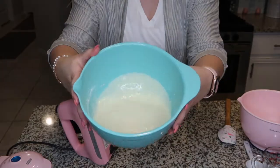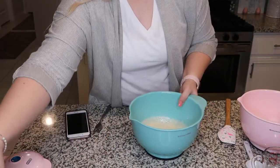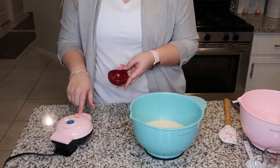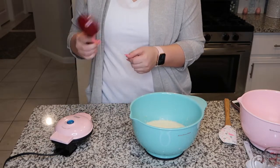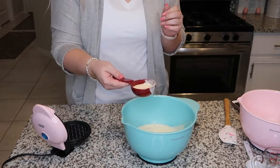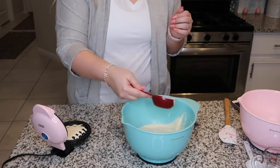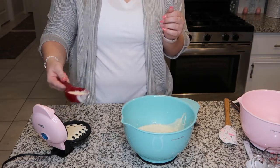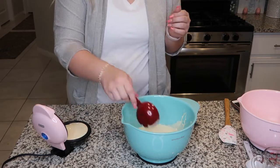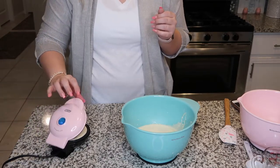Okay, so this is what we're looking like right now. It is kind of watery, so that kind of does worry me just a little bit, but we will see. Okay, so I have my little Dash right here, and then I'm just taking this 1/3 cup and I'm just gonna scoop it out and place it in. I'm just gonna start with a little bit here, because you don't want to overfill this. Trust me, that has happened to me, but you don't want to underfill it either. Okay, that looks pretty good there, and I'm just kind of moving it around. Okay, now I'm gonna close that.